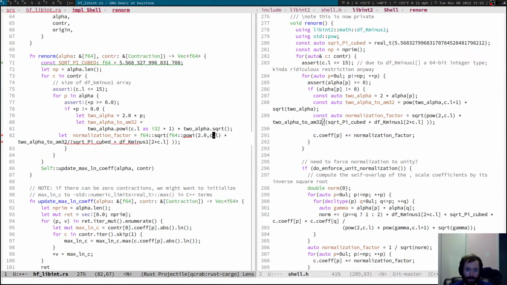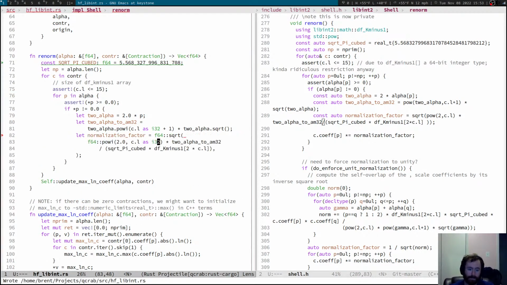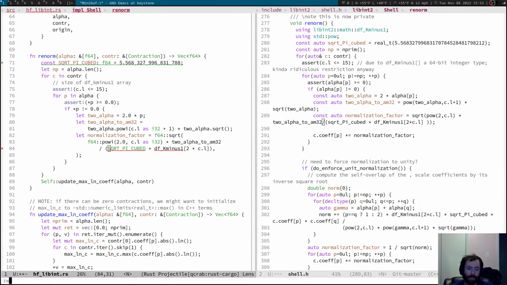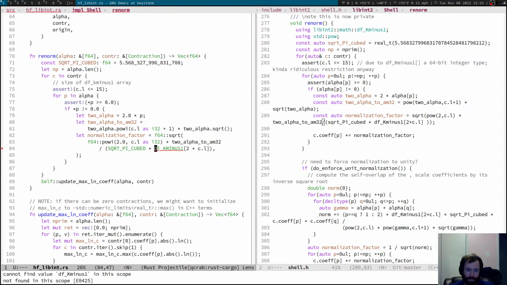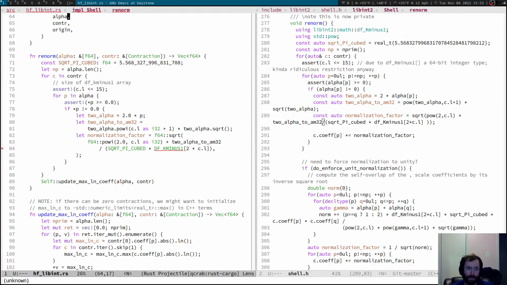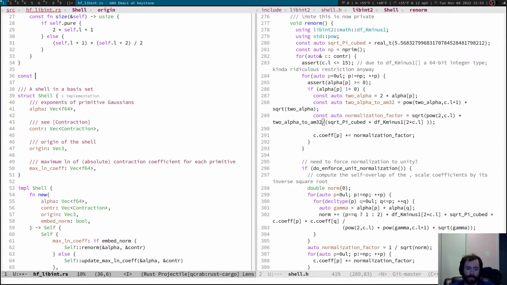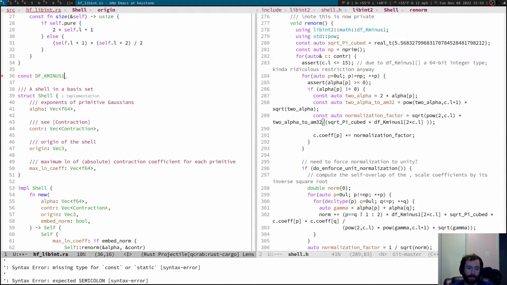So it's 2.0 to the 2 square pi cubed. Oh. Times dfk minus 1. Alright, and then we're going to make a constant somewhere. Const dfk minus 1.